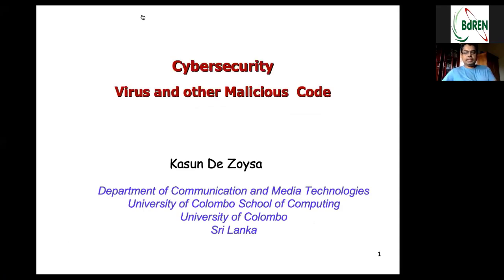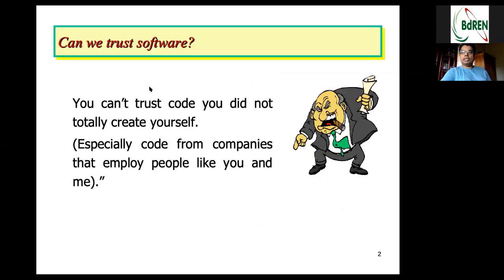As you may see, today what I would like to discuss is viruses and malicious codes. When you come to viruses and malicious codes, viruses are a small, tiny part of the domain of malicious codes. Let's first try to understand what software is. Usually, in computer science or cyber security, we interact with software systems.